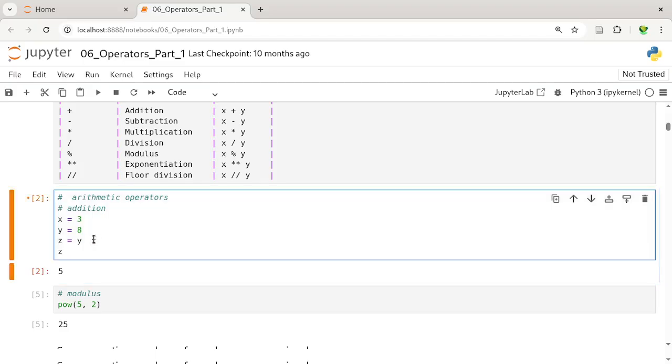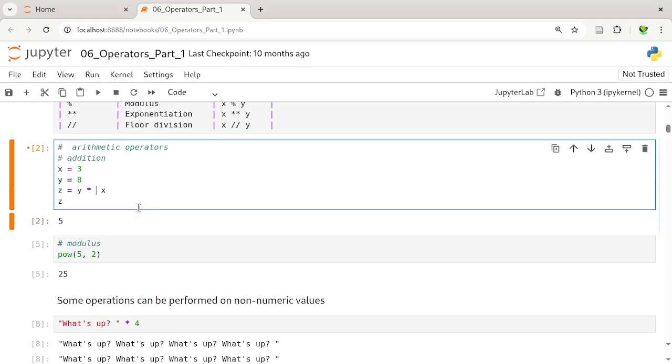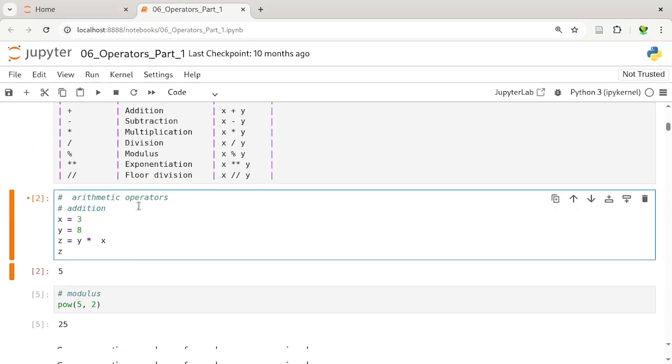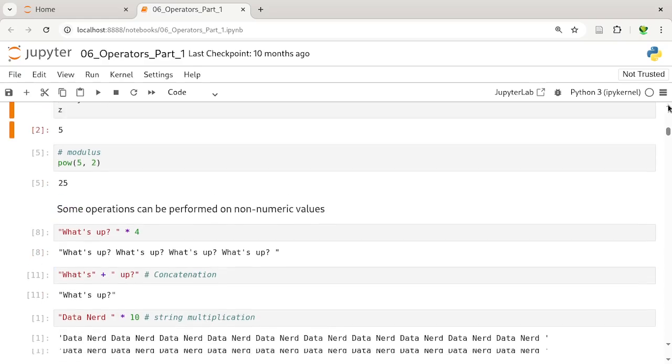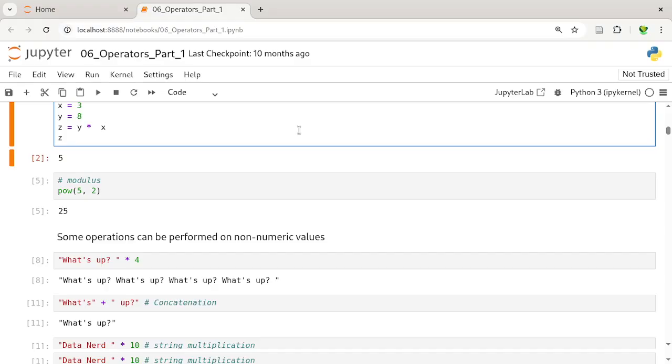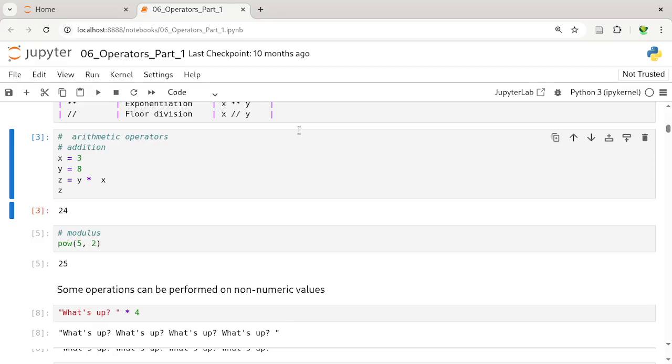We also have the multiplication, or times, as we commonly call it, which is here. Now we are having 8 times 3, which is going to give us 24. So these are the arithmetic operators.